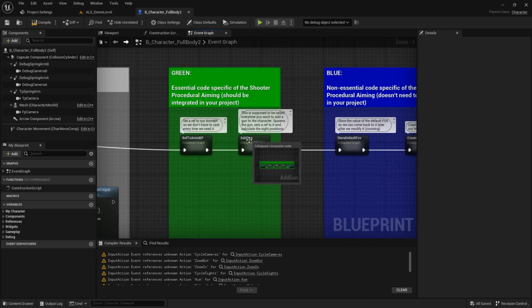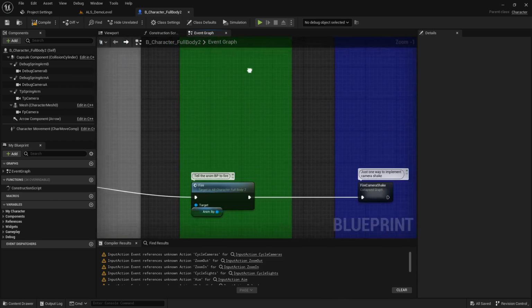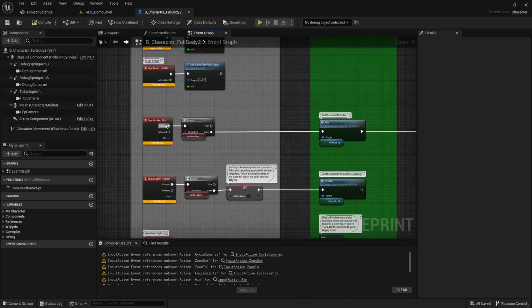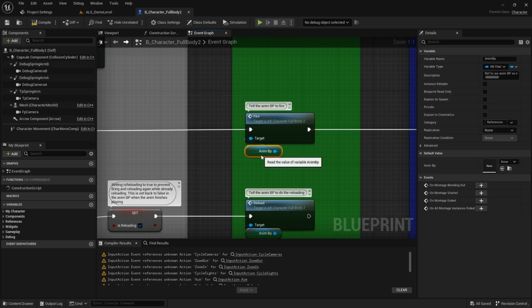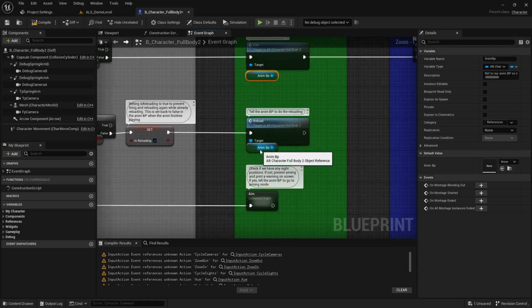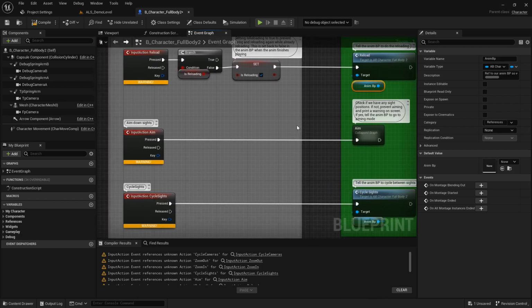This is where the most important stuff is. I'm going to come back to this in a minute. Here we have, when we press the fire button, we are just telling the animation blueprint to run its fire code. When we press the reload button, we are just telling the animation blueprint to run its reload code.